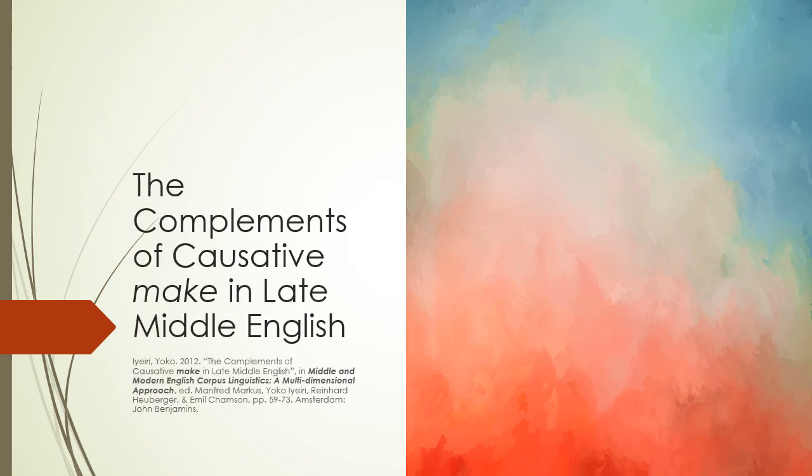This video introduces my paper entitled The Complements of Causative Make in Late Middle English. In this paper, I focus on the verb make used causatively and examine which types of complements it selects in 15th century English. I will show that the modern pattern with a bare infinitive was not yet dominant, and that several linguistic and cognitive factors influenced the choice of complement.